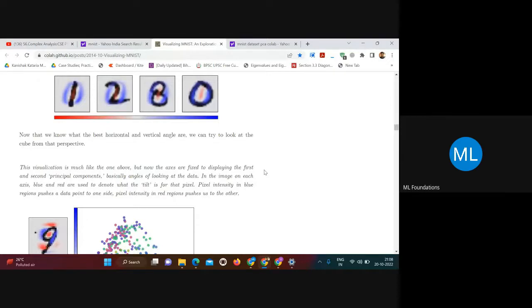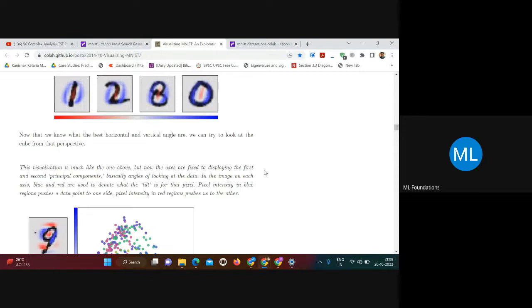In the starting I told you that we do PCA for two aspects: one from the visualization perspective and one for reducing the dimension for model training. Here, this is generally famous as the MNIST dataset. The publisher who published this blog tried to visualize it, because for the handwritten digits from 0 to 9, after converting to pixel values, he had 784 features. 784 features can't be visualized. So with the help of PCA, he tried to convert those 784 features to two-dimension features.